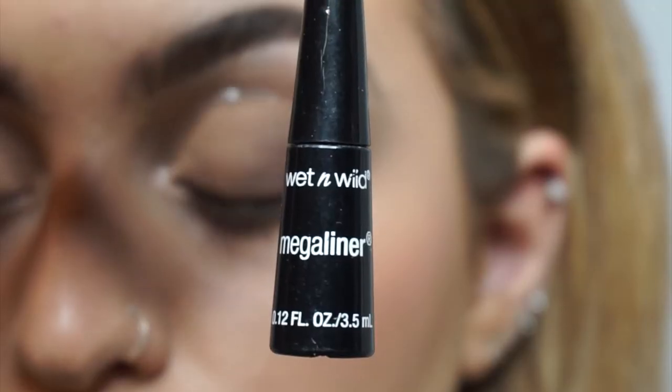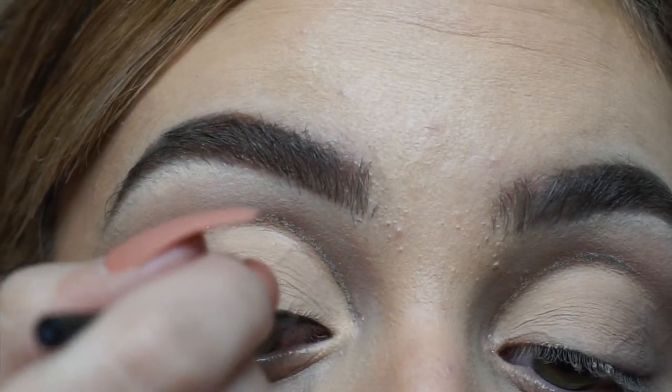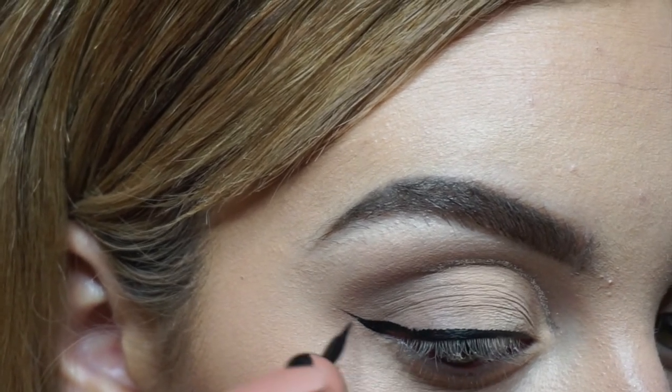Now I'm just going to go in and do my regular liner with the wing, and then apply Ardell 113s, and I use them a few times so they're a little bit thicker than normal because there's already mascara on them.